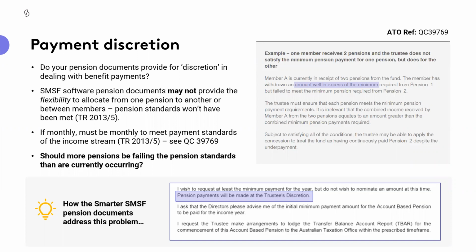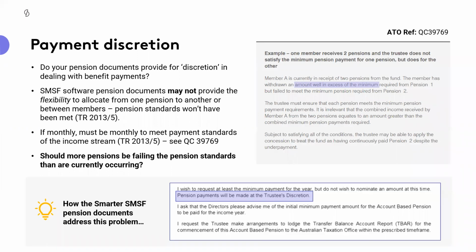In essence, what they're saying is if there's an obligation under my example to pay $5,000 a month for a $3,000 a month minimum pension, if there was a second pension and we were short on that, I believe that's inferring that we cannot reallocate from that other pension because the pension standards, the contract in which that pension is operating, wouldn't allow for you to do so.